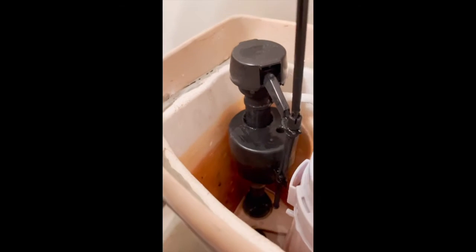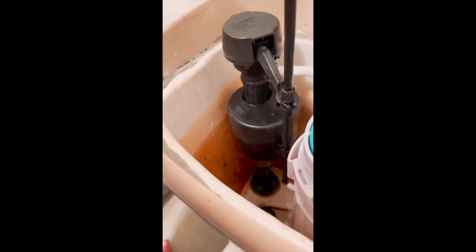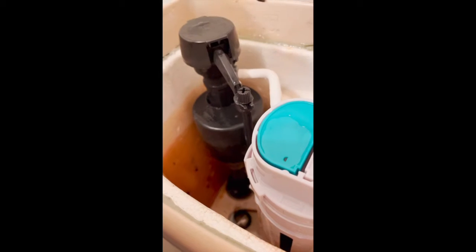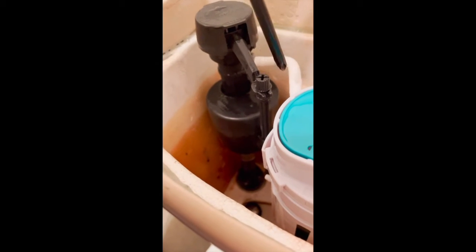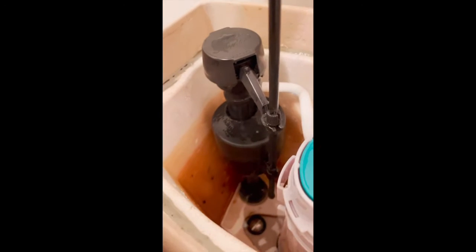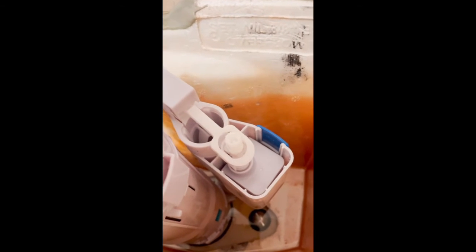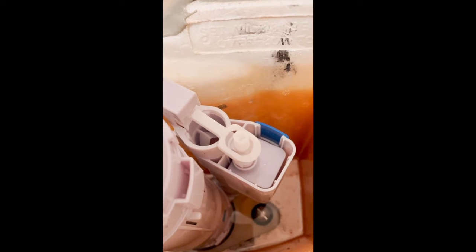Actually, you want to go clockwise. When it's clockwise it's in its maximum position, which will put the water line up around here. If you don't want as much water, you can turn it the other way to bring the water line down. When you have a low flush situation, definitely turn it clockwise all the way up to allow more water in. This other adjustment here sets the water level in the bowl, but it didn't really increase the flow.